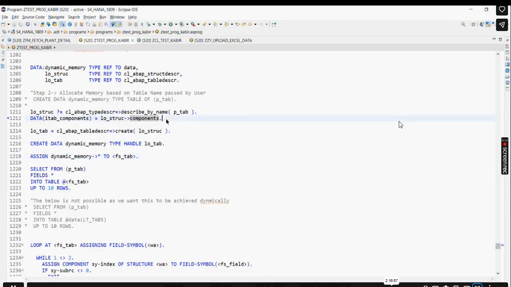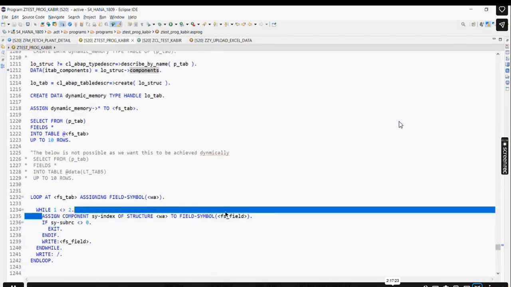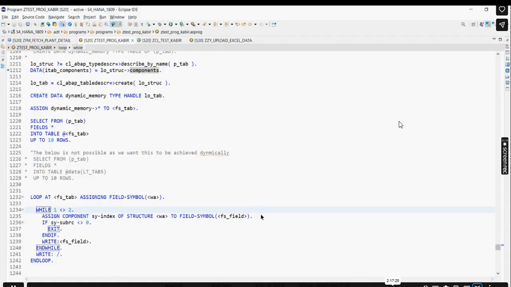Okay, Kabir, this is Salman. Sorry. I recently had to pull some data from SQL Server for multiple tables. Initially I tried this RTTI, but I was not able to sell it to my team because they said the first method is easier, and we just had a couple of columns. So we used the assign component logic. So I want to know, how do you sell one versus the other? What is the benefit of one versus the other? When to use RTTI and when to use the first method?